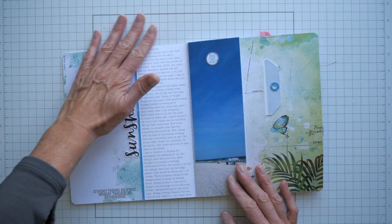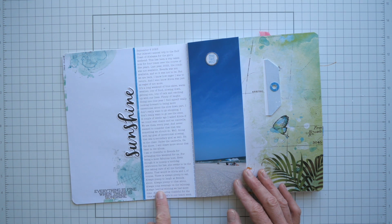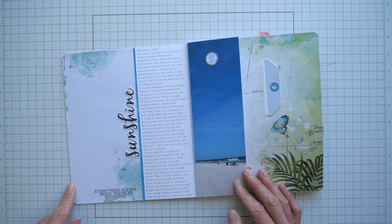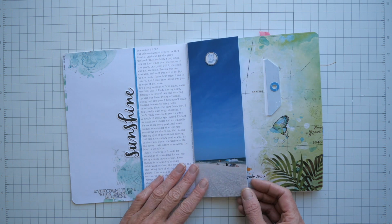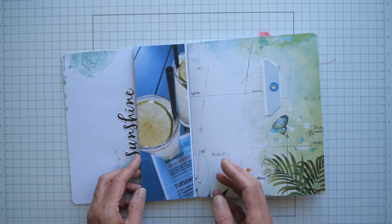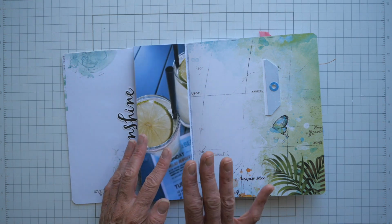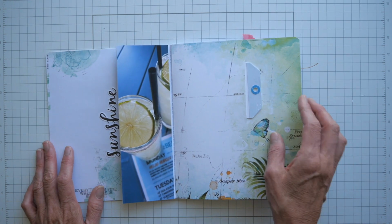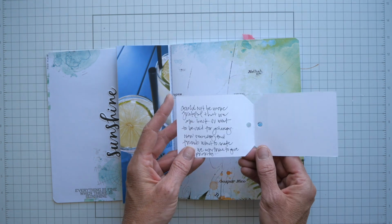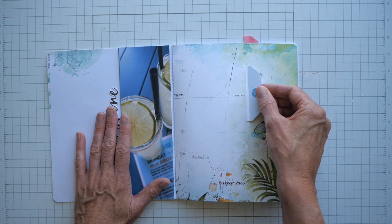So then as we come into here, I have added a strip of journaling. I typed it out. It's about 3 inches wide. Then I put just a strip here of pattern paper, and then I added more rub-ons on this page to give it some balance. I have a little 3-inch width photo here with the die cut on top, and then I have another photo on the other side. I've kept it open so far because I haven't completely committed to, yes, I'm done with this. That's why that's still open. Then I made a little interactive situation over here. I have yet to come in. I just want to do rub-ons right here, but I have added some journaling to this little simple interactive piece. So that is that page.